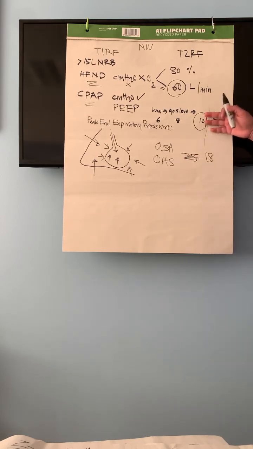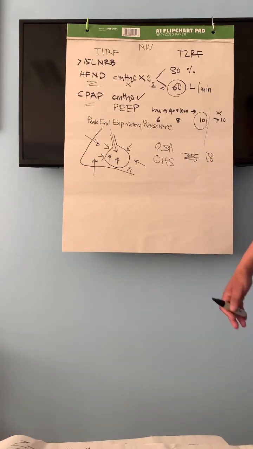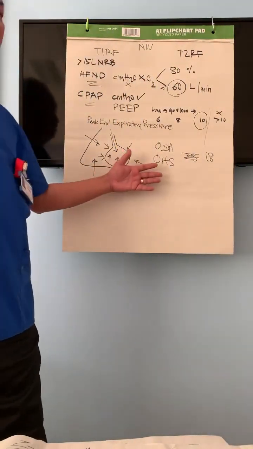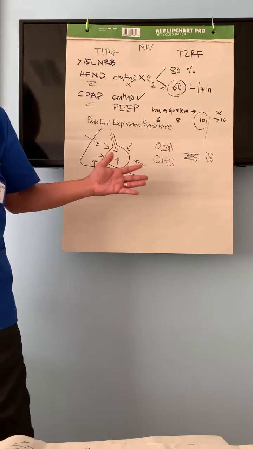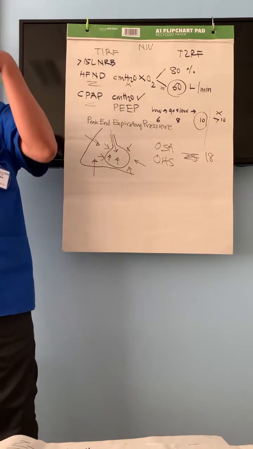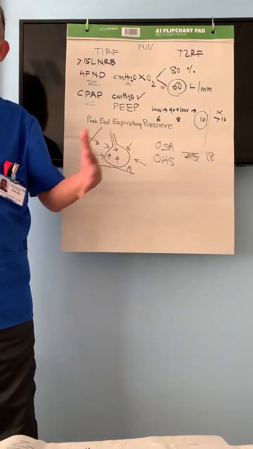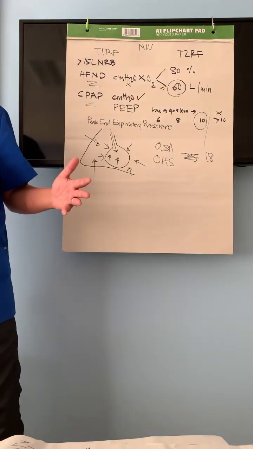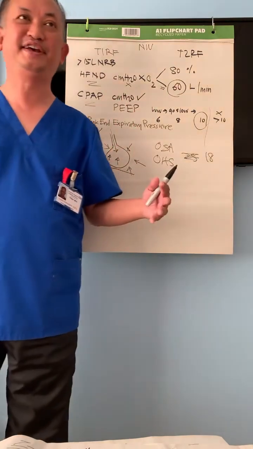The CPAP don't go beyond 10 rule is for acute lung injury: pneumonia, ARDS, COVID, pulmonary edema. It doesn't apply for OSA and OHS. OSA and OHS are good lungs, I mean not injured, not infected, not inflamed lungs. Their problem is obstructive sleep apnea, where the tongue obstructs while sleeping, and obesity hypoventilation. Obesity causes the respiratory muscles to not work properly, causing hypoventilation. So they need a higher pressure because their lung is big, their chest is big, tidal volume is big.